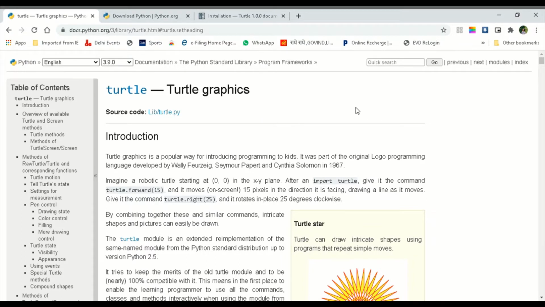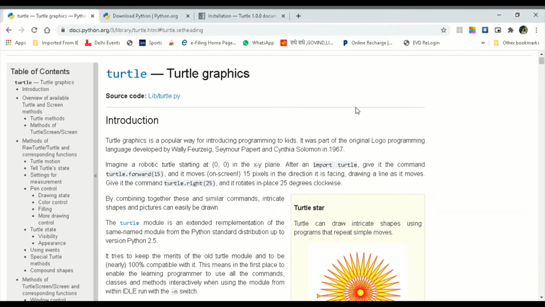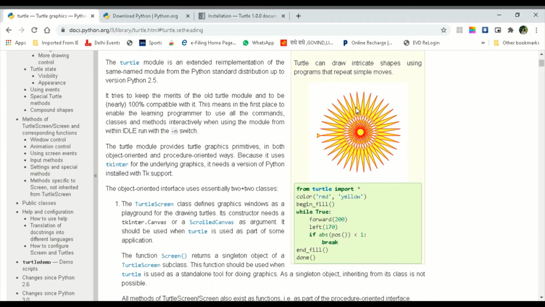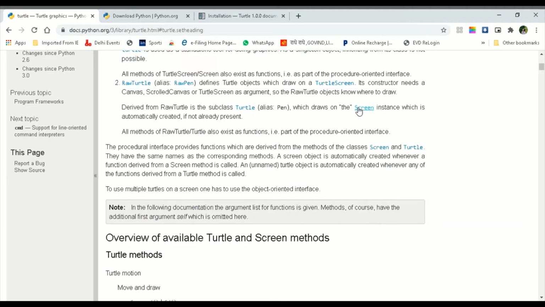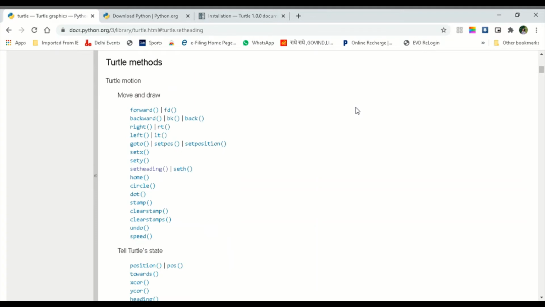Guys, you will be amazed to know that we will draw a character using turtle in Python. Turtle, as you remember, we have studied it in our class 6th or 7th. It was the first step towards programming. Here in the site, you can see a lot of information about turtle in Python, the code, the various kinds of codes, and a lot of information is also given here. The various examples are also given here.